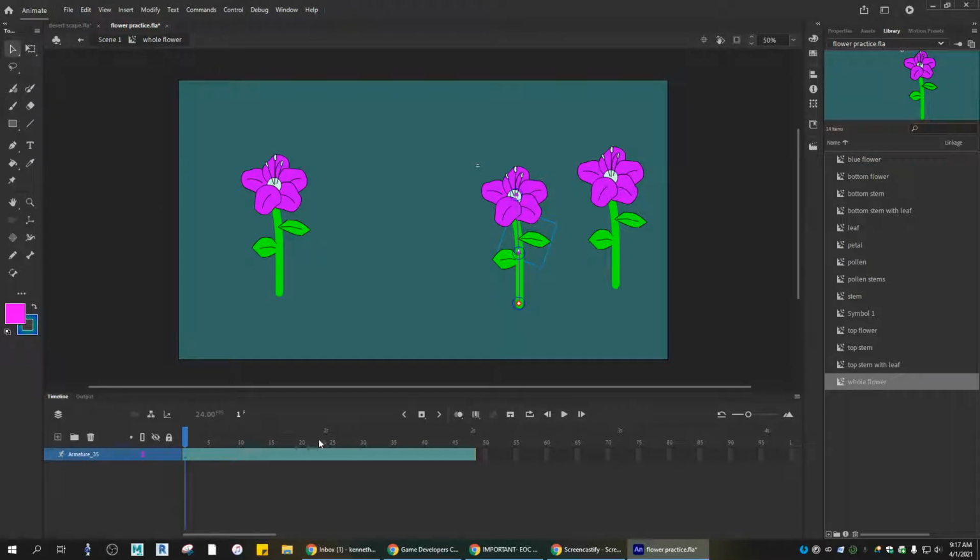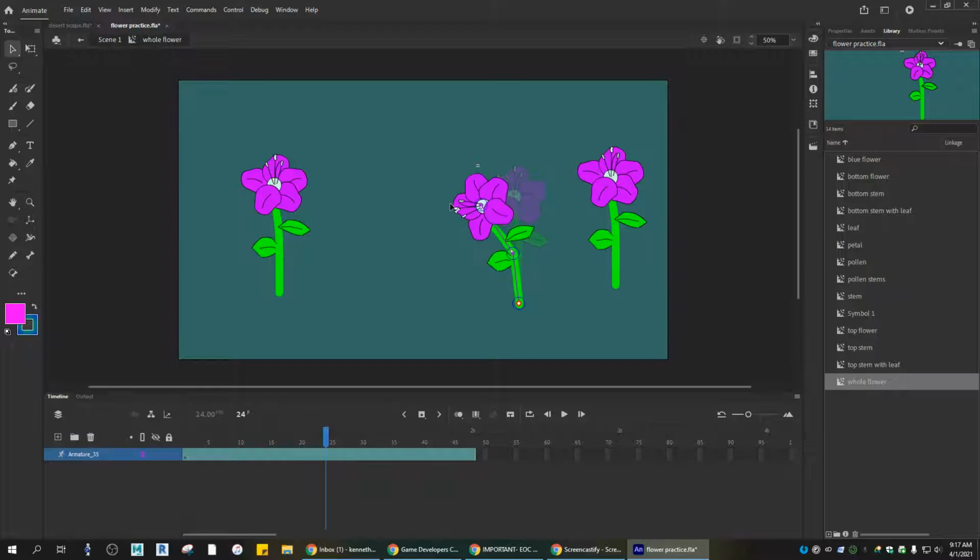Now I've got three parts. So it's got a key pose here in its original pose. I'll move it here. I can now choose these different parts and rotate them. So let's do that. Let's take a move tool and rotate. See how they stay confined to each other, which is kind of cool.